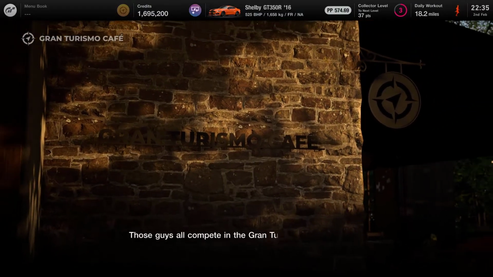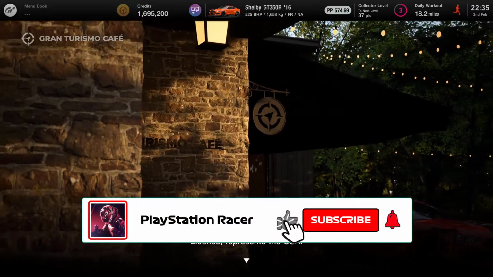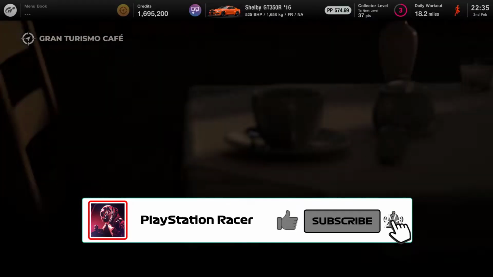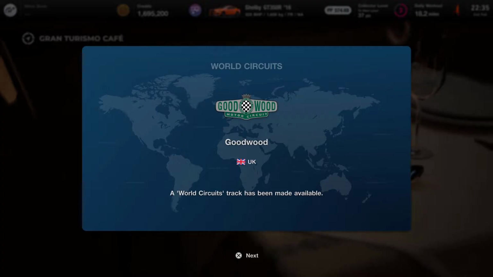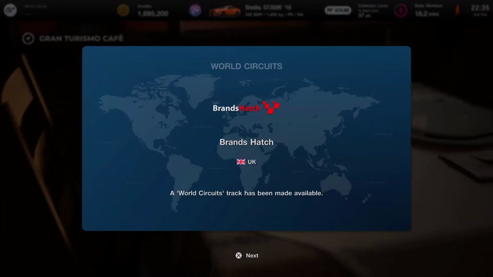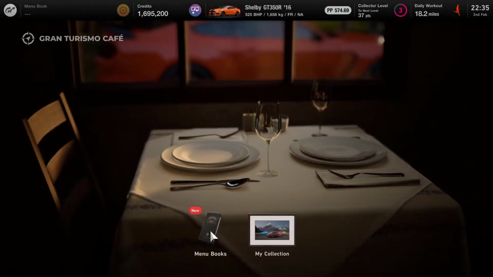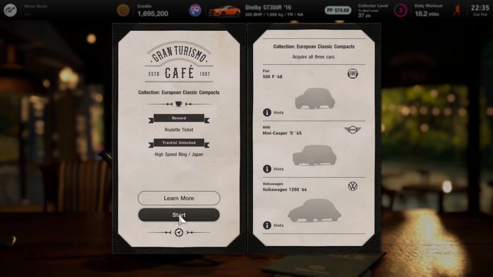Now this video is slightly out of order because I have since released the video about doing the National A licence, but at the end of completing the National B licence we were awarded a couple of tracks, both Goodwood in the UK and Brands Hatch in the UK. I decided that I would have a go at doing those two tracks, and we're going to be looking at those over the next couple of videos.